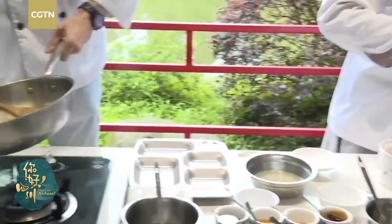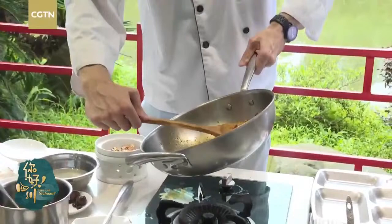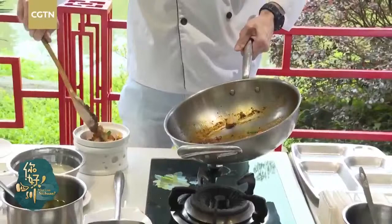Yeah. Okay, so this is what I'm worried about, is breaking the tofu before it even gets in there. That was my biggest worry today when I heard I had to do this. I thought, oh no, I'm gonna make it go all over the place and fall apart. But luckily, it's kind of been staying together so far. So far, so good.